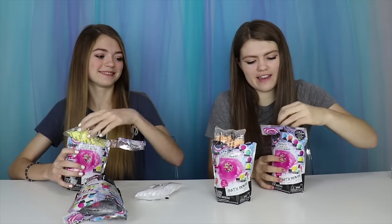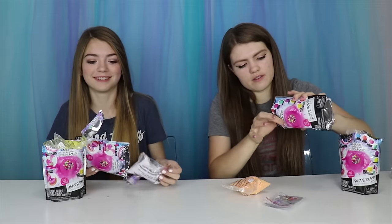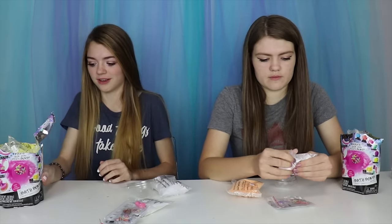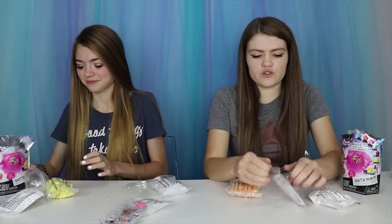Sunshine, all right. So, I've never made bath bombs before. I feel like I've made it once a long time ago with my mom, so I don't really remember how to do it. We've made soaps before and chapsticks and stuff, but never bath bombs. And you'd think that we would know a little bit on how to make them because we do bath bomb videos a lot, but nope.